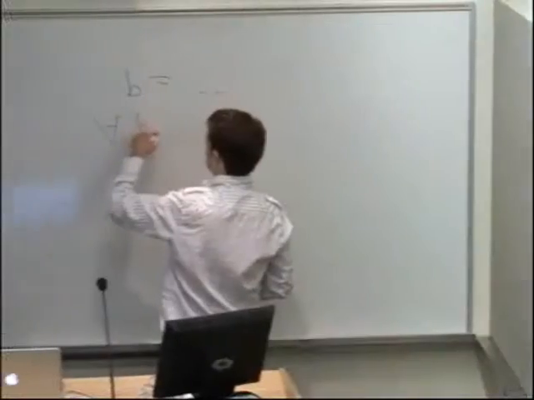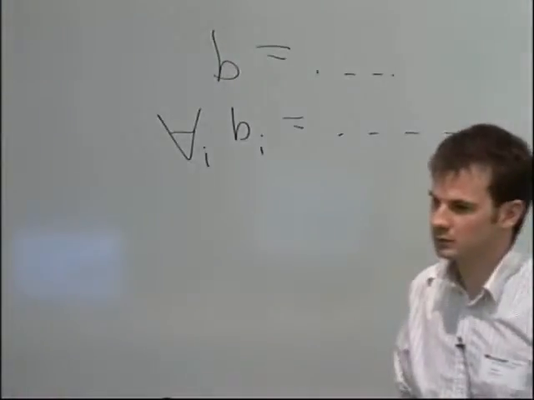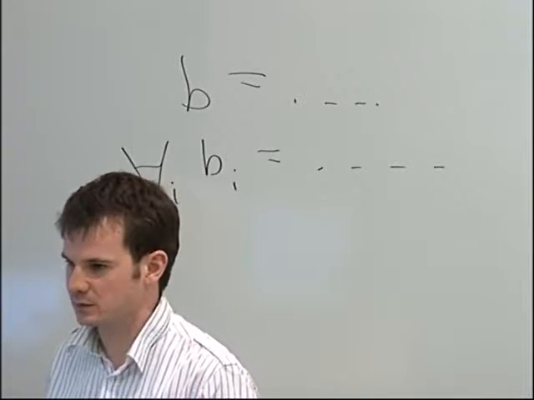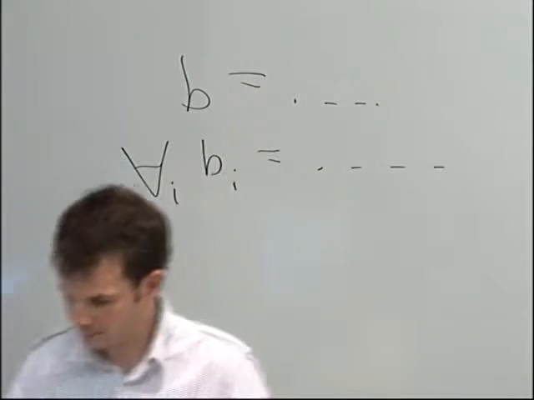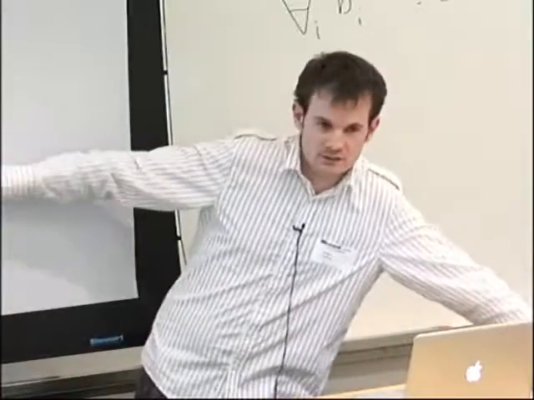But the point is, you're thinking about only pairwise interactions of these two thread-local states, right? And then you're just taking the Cartesian product of all those pairwise interactions, and you're saying, okay, this thread that's moving interacts with this thread in the following way, and that thread in the following way, and that thread in the following way. Those interactions may be correlated, but we lose those correlations in the answer. So maybe a clearer way of writing it would be B equals blah, blah, blah, and for all I, BI equals blah, blah, blah. We play with various different notations for this. And yeah, these statements are executed simultaneously.